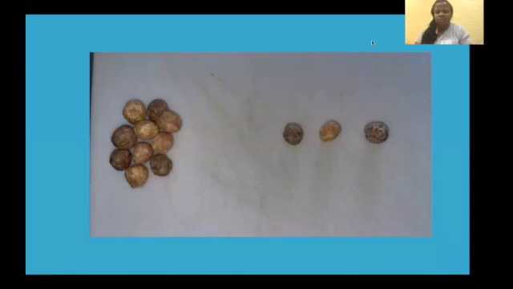Okay, friends. Miss Bennett still has a group of 10, but now she added on 3 more. When I'm trying to count all of these together, am I going to count by ones, or should I already know that this is a group of 10? Right, it's already a group of 10, so I'm not going to take all of that time. I'm just going to say this is 10 plus we have 3 ones equals, what do you think it is? 13. You guessed it. Send yourself some shine.